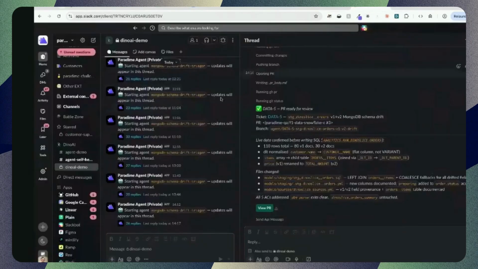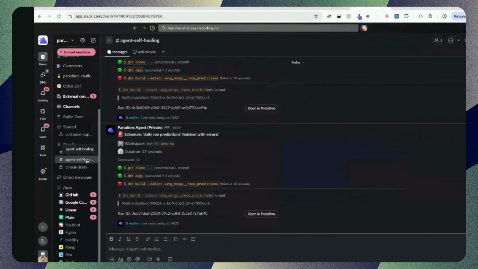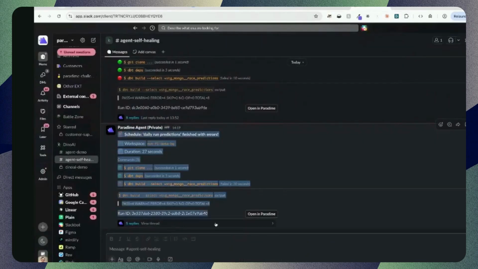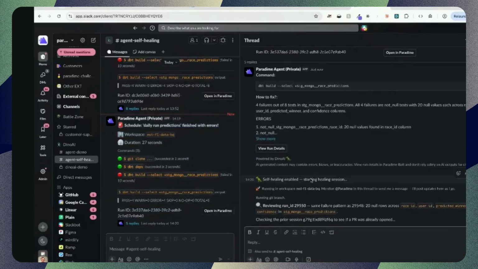If I go back to my Slack channel and click on this one, this is the error we got on the back of that failure. You see that a self-healing session has started. Now we're seeing something interesting: it's reviewing the run and finding a similar pattern from a previous run. The agent is smart enough to understand that a similar error has happened before, and it goes through a similar workflow, finding if there is anything we've already done with this breaking change and working out the best option to resolve it.